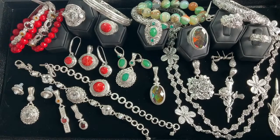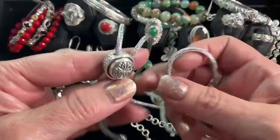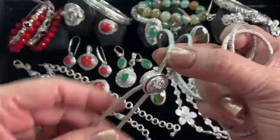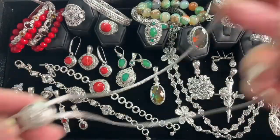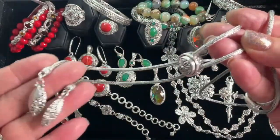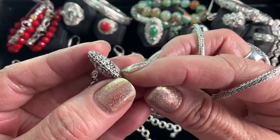So I think I'll show this one because this is my other lariat style that I wear all the time too, because I love a lariat. And this one is my favorite to wear with my new beginnings, okay? Because then it gives me the bali by my neck, but you saw that then I can literally wear the more dainty with my open neckline, but then I still get a really cool layering look on it. And look at this. I mean, it's just every part about it.